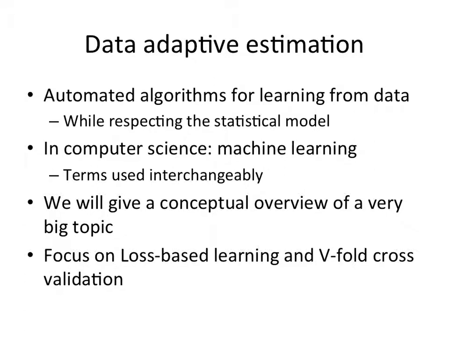So again, we refer generally here to data adaptive estimation, meaning the model that we may end up with, we may not know ahead of time, right? So what the machine is going to adapt to, what it selects, is based on the data. So the idea is to get away from pre-specifying a particular logistic regression model or a particular linear regression model.